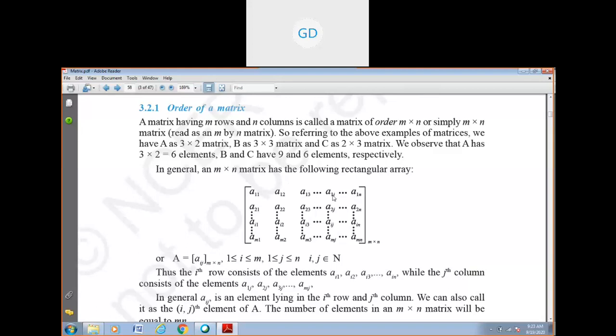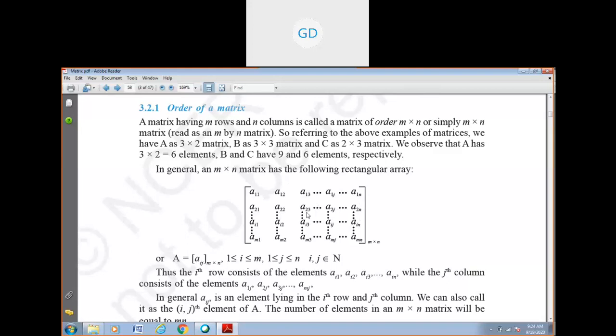Similarly, for any particular element with number n, it is the nth column. If n is 10, then it is the 10th column. If n is 15, then it is the 15th column. So, you can understand about the suffixes: there are two components in all suffixes here. Always mind it, the first component indicates the row and the second component indicates the column.